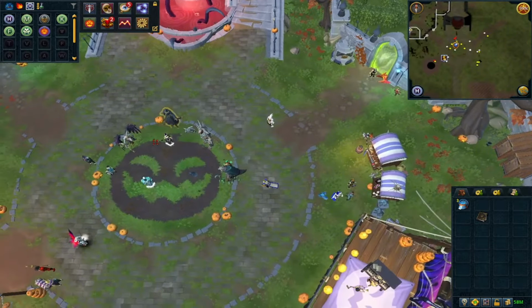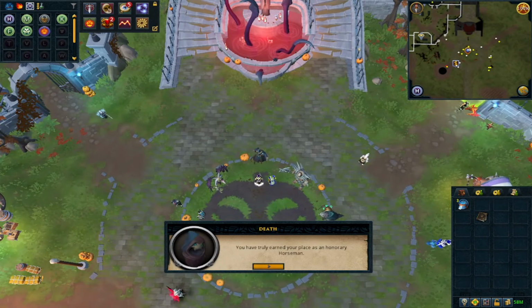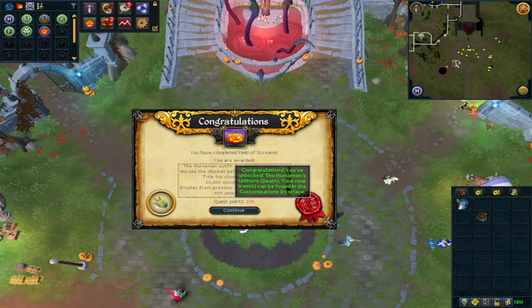Okay, now that we have completed that, we'll be speaking to Death or whatever NPC you did attune it to, and be like, okay, very impressive. Now, we have fully completed the Halloween event quest reward for the Fields of Scream.